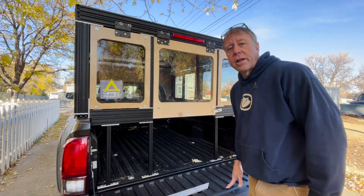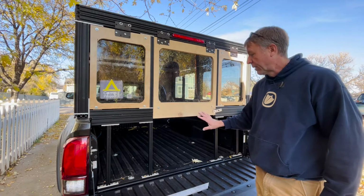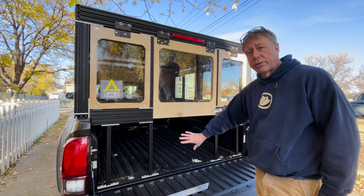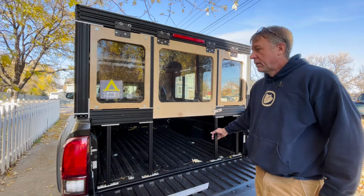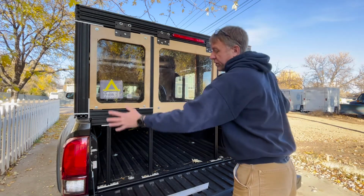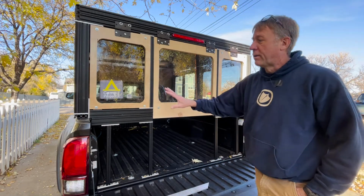So this is just a different angle to show you what I'm talking about. I still have to finish this whole part here. There's going to be a lower door, part of the door here, and then 2 panels here to complete the lower wall. But the idea is this whole section will come out in a few bolts, and then I can just bolt on the hatch window.